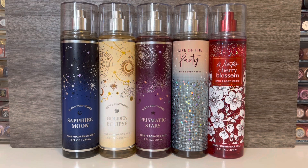Overall, I think there are some nice scents in this group and I don't dislike any of them, but I wouldn't say there's anything you need to run out and grab unless you just want to try some new scents. If I had to rank these, my least favorite would be Winter Cherry Blossom — not because I don't like it, I just prefer the powderiness of the original Japanese Cherry Blossom. In the middle would be Golden Eclipse with its creamy citrusy berry woods, and Sapphire Moon with its light fresh musky floral. The top two are pretty close, but next would be Life of the Party, which is a fun bubbly floral with hints of sweet vanilla. And Prismatic Stars comes out on top because it's really pretty with its raspberry-plum mix and sweet cashmere base.